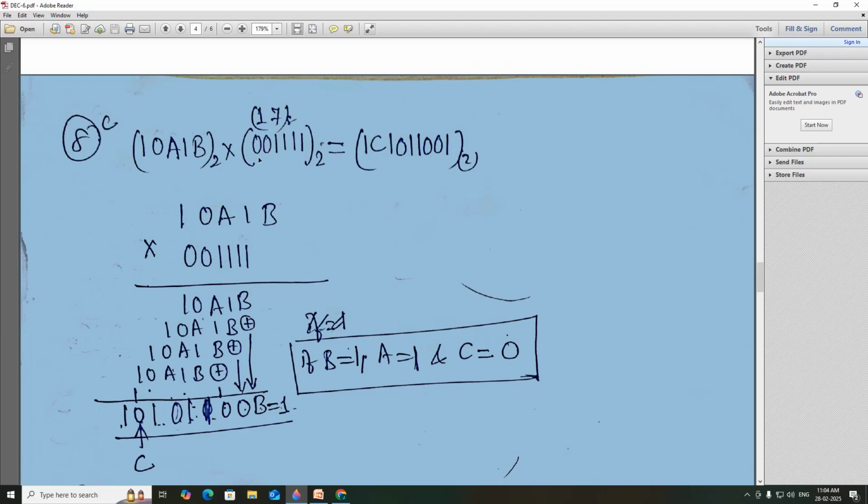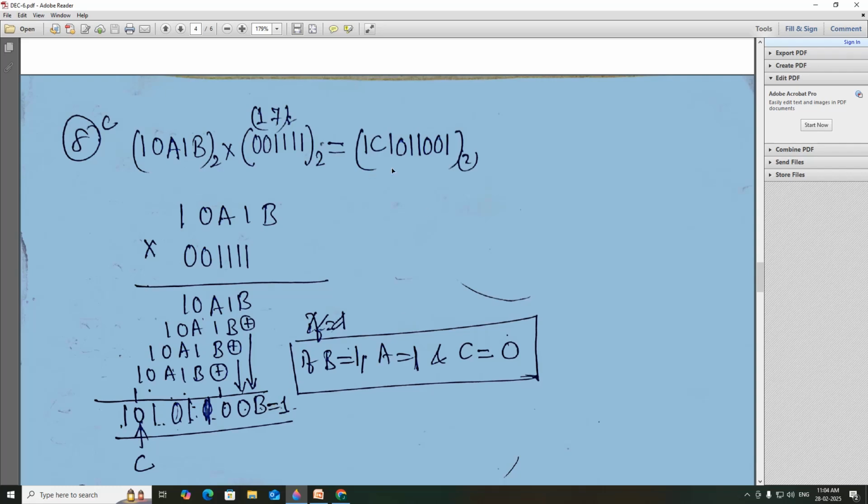So this is a multiplicand and this is a multiplier. If the multiplier is 1, simply reproduce that number. And if the next multiplier is 1, shift the multiplicand left by one bit position. For 0, it is all zeros, the multiplicand will be zeros. So if we add these numbers, because the first digit is B, and in the answer they have given this as 1, therefore B must be equal to 1.